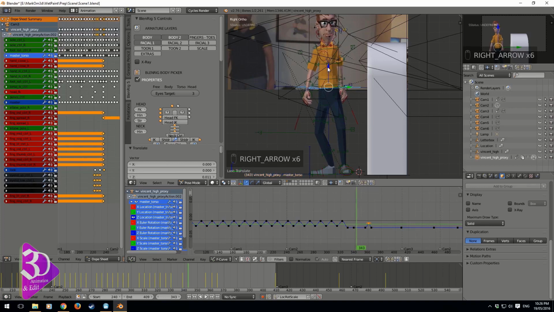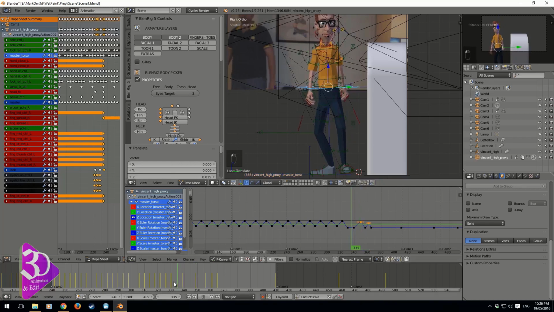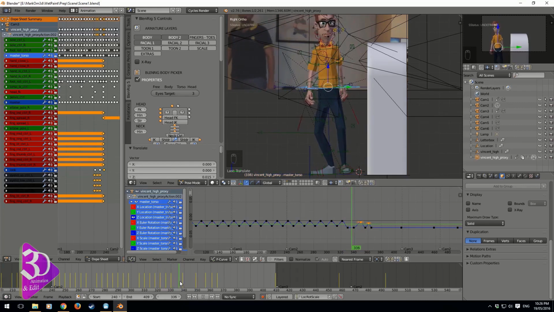And maybe even here as well. Should just be a little bit higher. As he comes in, hang on.